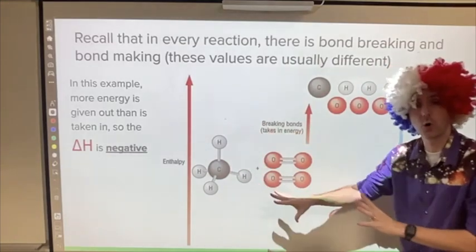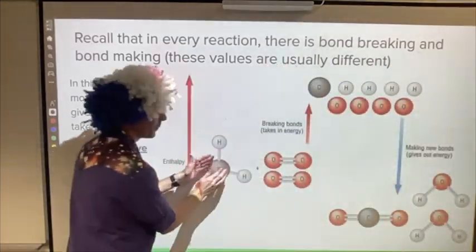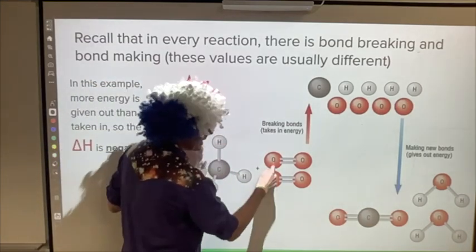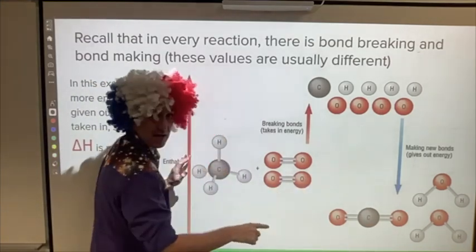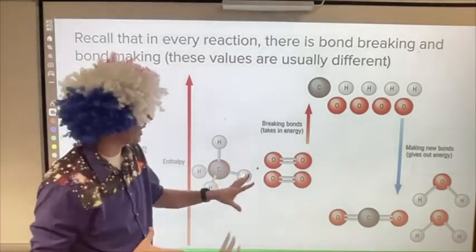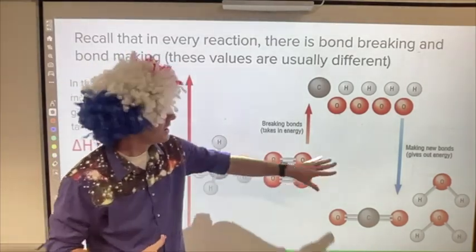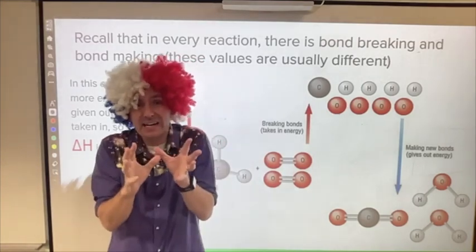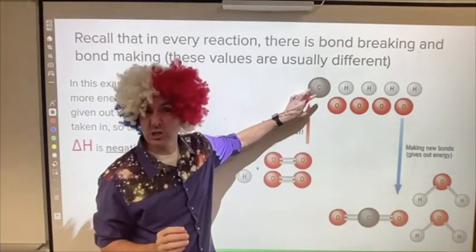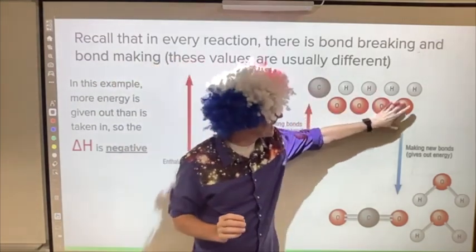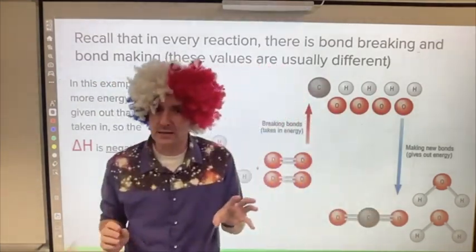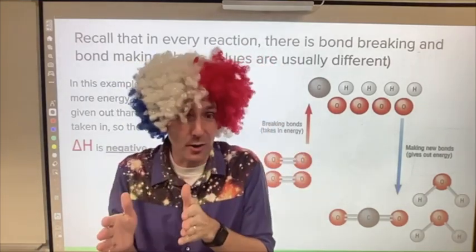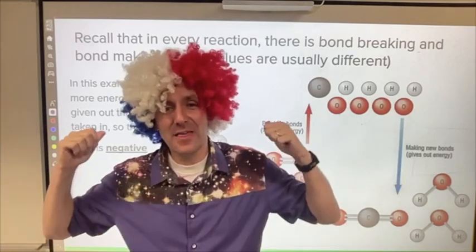which you'll notice that as we look at the reaction as a whole, I have the same number of atoms as in the beginning: 1 carbon, 4 hydrogens, and 4 oxygens. That then goes with the balancing. That's why I needed 2 oxygen molecules here, and I end up with 2 waters there. All right? So the idea is that I need to put some energy in to break the bonds, and I'm going to get energy out when I form new bonds. Now, whether the reaction is endothermic or exothermic depends on that.